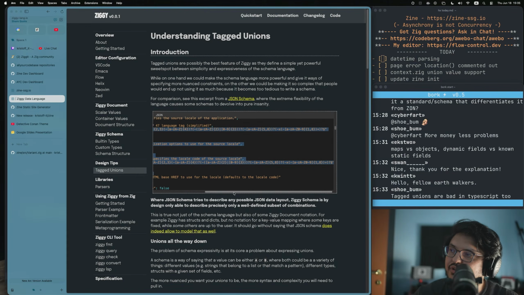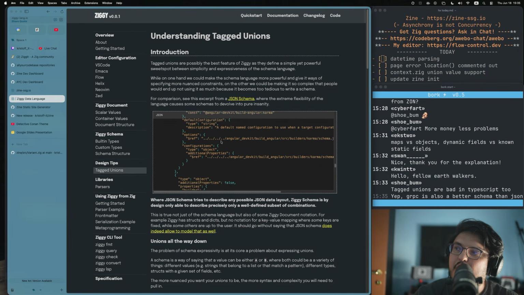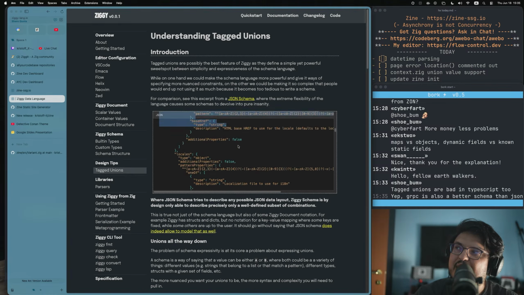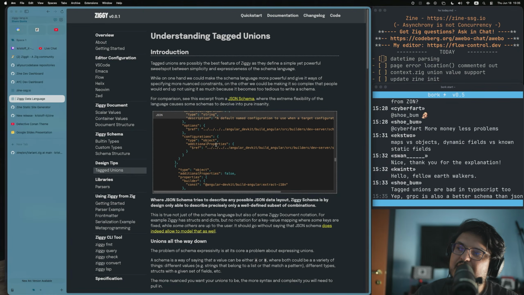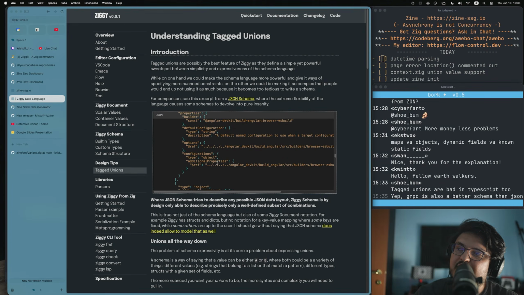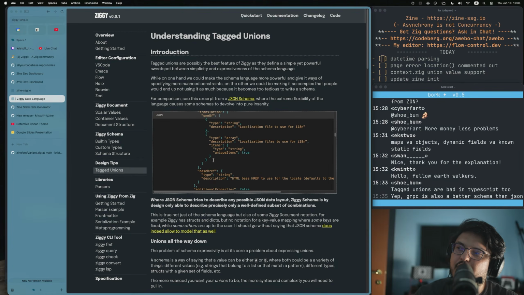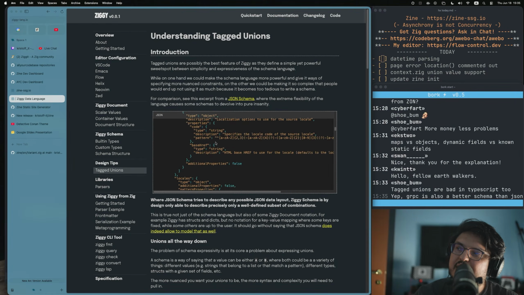If you go to this page, design, it's the docs and then tagged unions under design tips. This is impossible, man. And the thing is, they are insane because what the heck is $ref? They have $ref, and then they have things where they say, oh, you know what? The field that you can put in there has to match a regular expression. Why? Why are you allowing me to only put fields that match a regular expression?